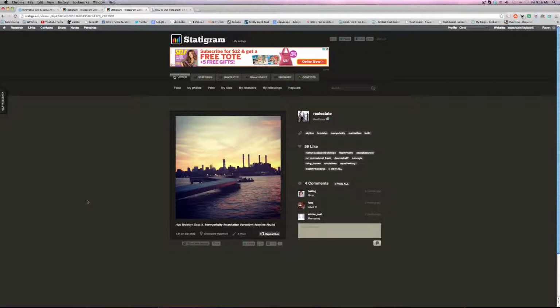This is very crucial because what Instagram does is it actually curates by hashtag all of the photos on the database. So if somebody's looking up real estate in Phoenix or real estate in New York, all they would have to do is type in, you know, hashtag real estate, or something like that, and all of your pictures as well as other pictures of the same type of category will show up, and it'll make it that much easier for your clients to find you, other than just having a description about the city or the house that you're trying to show.